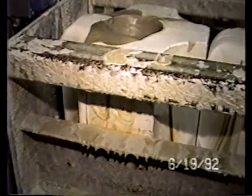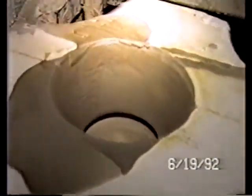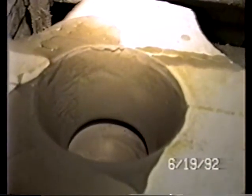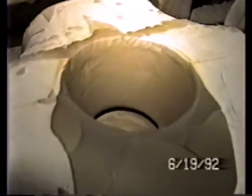Now here we're looking at a mold on that line, and you can see how much of the liquid has been absorbed. The amount of liquid absorbed, of course, how long this mold sits here determines how thick the wall thickness will be on the part that's been slip cast. This is a very old, very well established ceramic process.